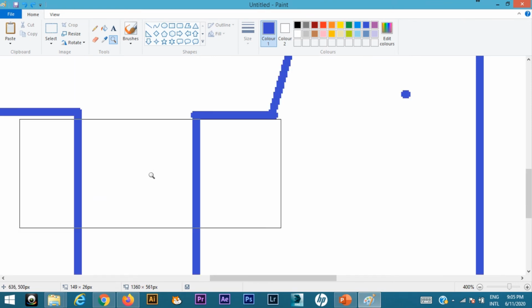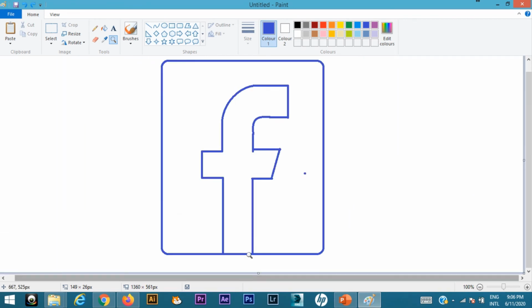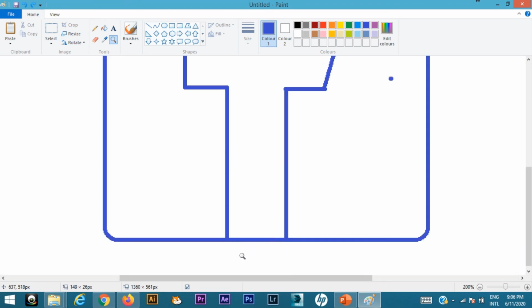I want to come to the base here. Now let me go back to how it was so that you can see how I got that base. You can just pick your zoom tool here, the magnifier tool. Come to the bottom here and click once so that you can see it clearly. I'm going to take back my line tool. This time I want to paint it in white, so I'm going to choose white here. Then I'm going to draw with the line tool to separate that. Let's separate these also, two lines to separate.